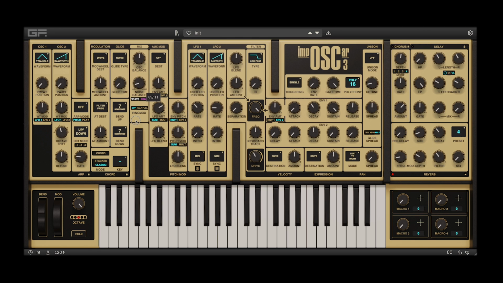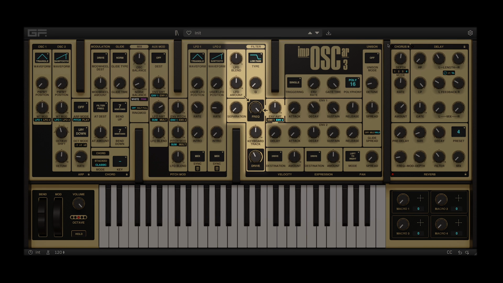Let's bring that down to around there. Underneath that, we have ring mod controls, allowing us to select full, half, or no ring modulation. We'll leave that off for now.